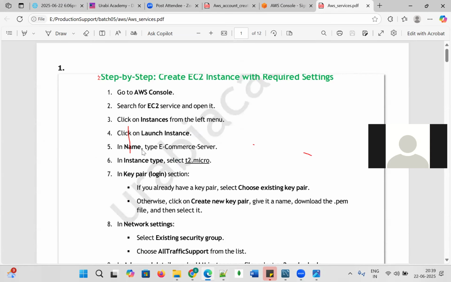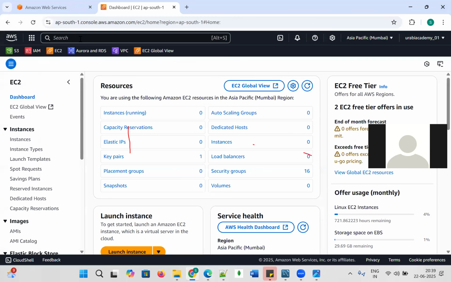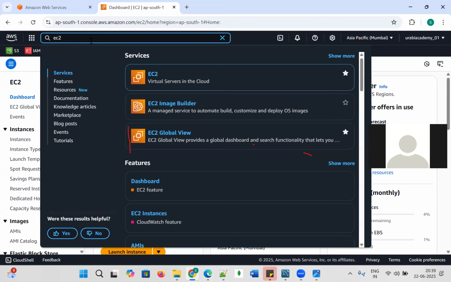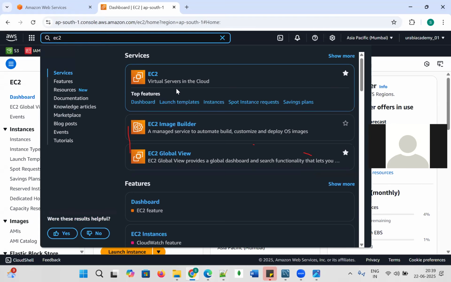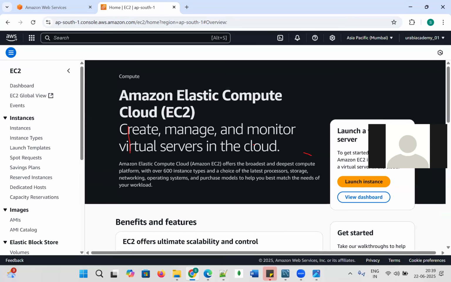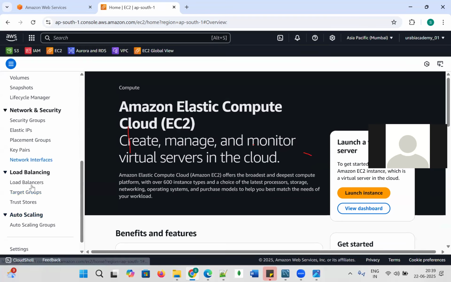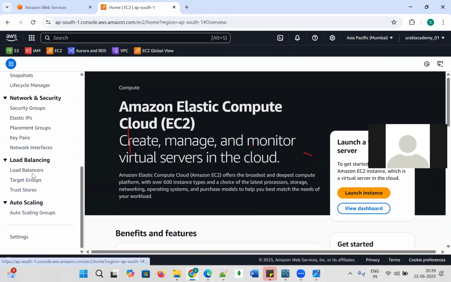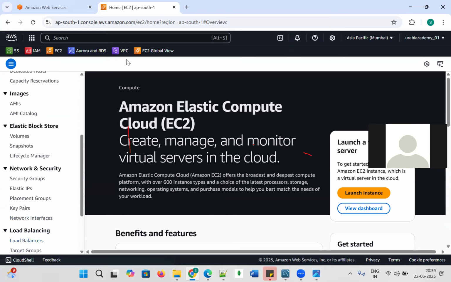The similar steps we are going to follow here. What are they saying? They are asking us to search. If you are new, come here and search it. So I will click on EC2. Okay, so let's see what it is going to open. Here you can see on the left, load balancer and auto scaling. Most of the time, the AWS infra team is going to help you with setting up all those things.